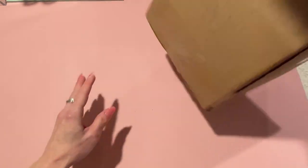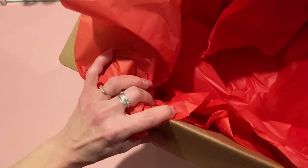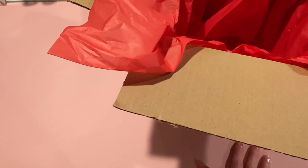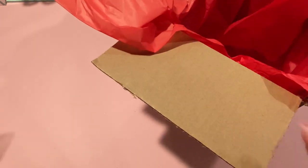I got a box out — it's about an eight by eight square box, very good size — and I lined it with some tissue paper. I have a stack of handmade goodies that I wanted to send to my winner. Let me show you the things I'm going to add; I'll start with the big things and put those in first.